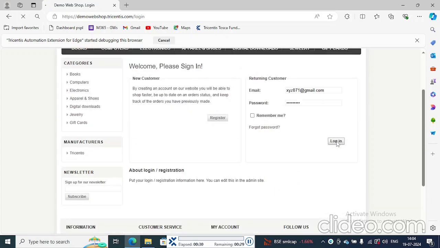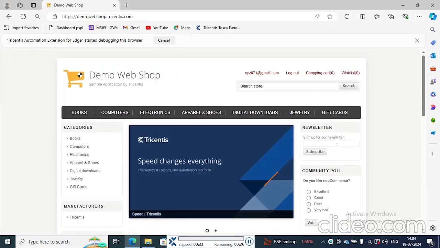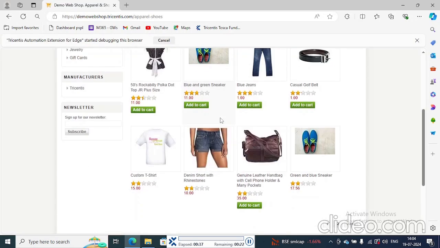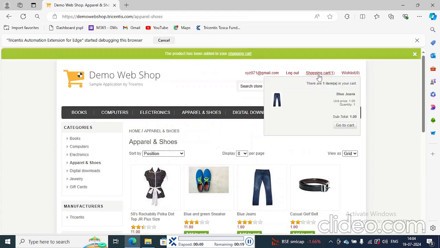Yeah, it's working now. That was an application issue, sometimes that happens. For that we can use timeout control, which we will discuss in future.